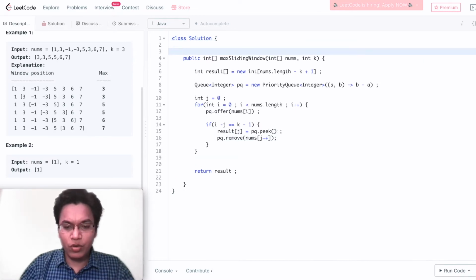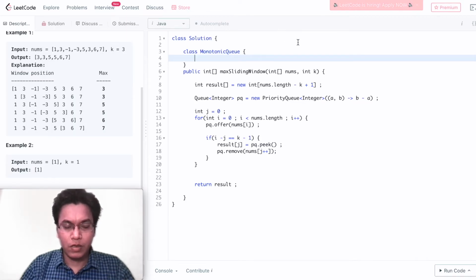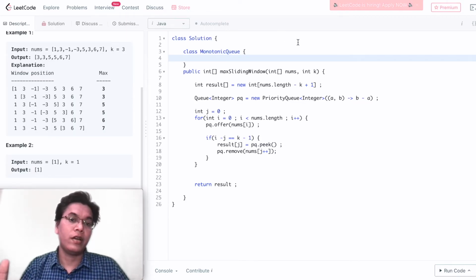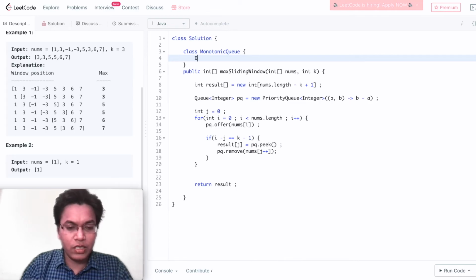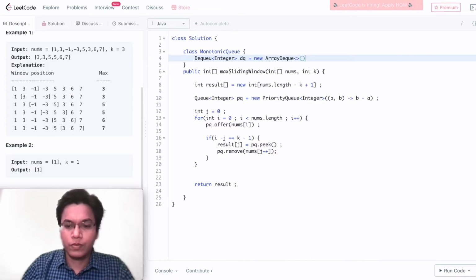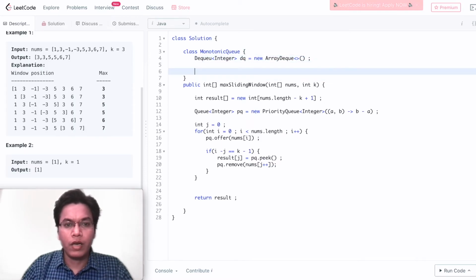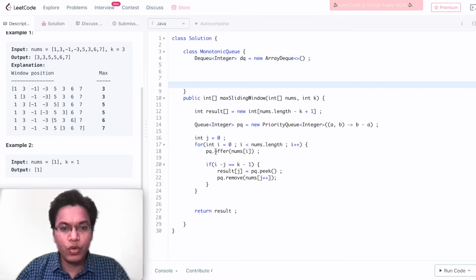As I said, I'm going to use a monotonic queue, so I'll create a class called monotonic queue, and I'm going to use an array DQ data structure. So I'll say DQ of integer, DQ equal to new array DQ, and we want to define our new offer method.